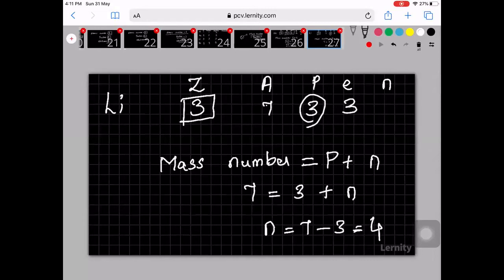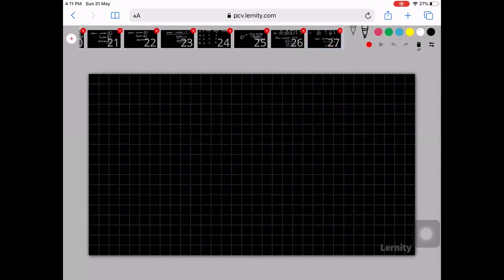Clear? Let me take another example, boron. Atomic number is represented with the symbol Z. Mass number is represented with the symbol A. Atomic number of boron is 5. Mass number of boron is 10. Now, let me see the number of protons, electrons, and neutrons. If atomic number is 5, number of protons will be 5, and also my number of electrons. So take some time and tell me in chat, what will be the number of neutrons?